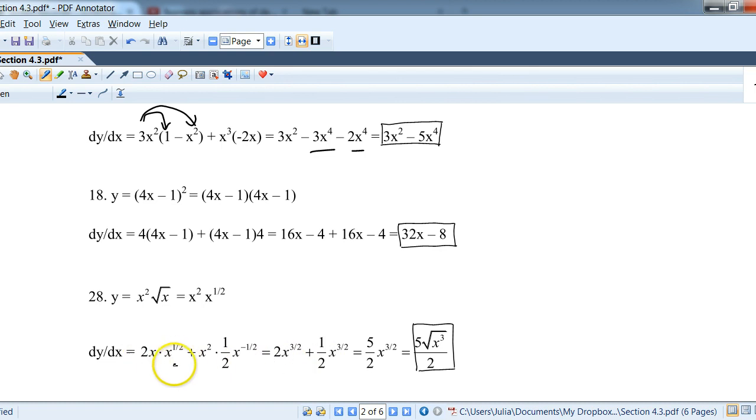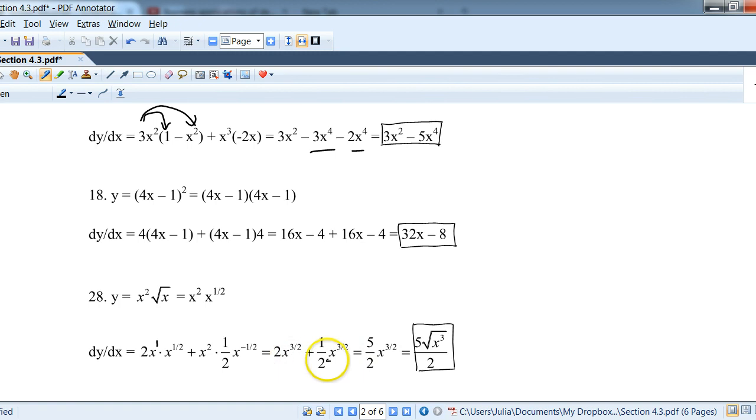So now we can actually simplify it a little bit. How do we simplify? Here if we put a little 1, then we have 1 plus a half. That's how we get 3 halves. So it's 2x to the 3 halves, plus 1/2 can come to the front. And again, it becomes a 3 halves. How do we get that? It's 2 minus a half. So it's 4 over 2 minus 1 over 2. We'll get 3 over 2.